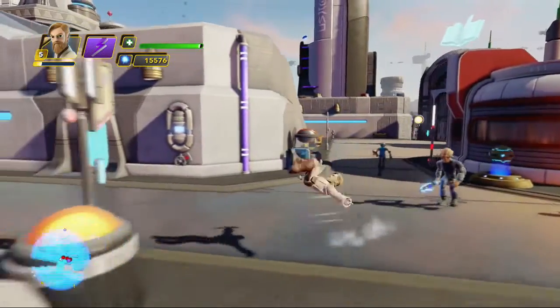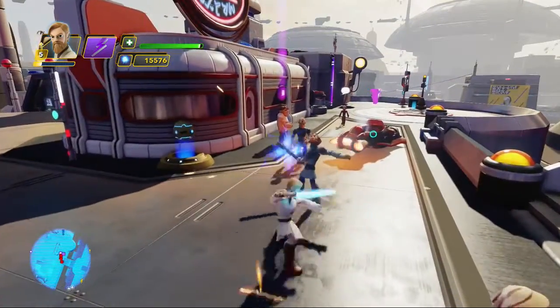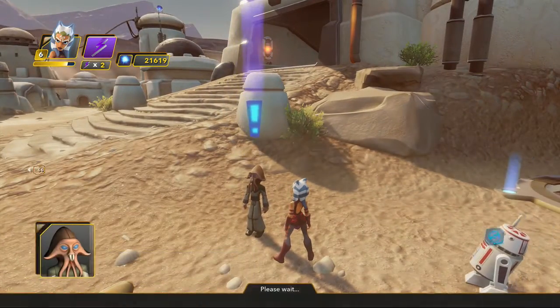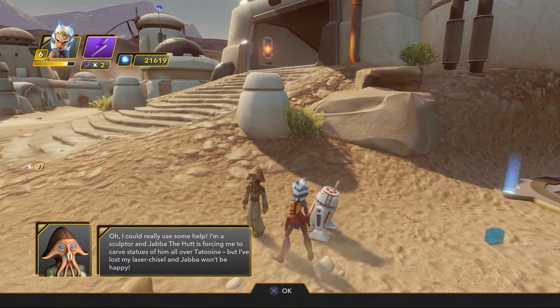The story has little to no bearing on the overall narrative of Star Wars, but there are some amusing side quests. You can now chat with random townspeople, and certain mission objectives now evolve as you work through them.